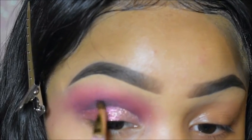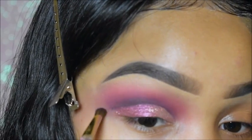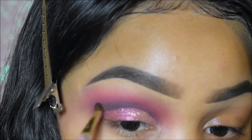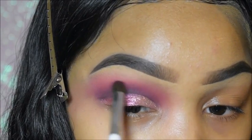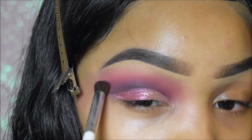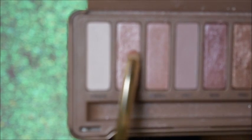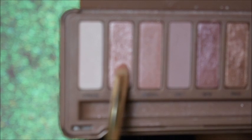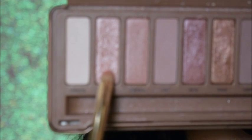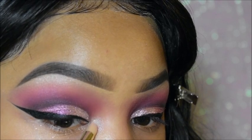And I'm just going to go back in with Delectable on the same defining brush and sharpen up the crease a little bit more. And then I'm just going to take a clean dome brush and blend that out even more. And then I'm going to take this Frosty Pink shade from the Naked 3 palette and put that on my inner corner. And I also put it on my brow bone, but I couldn't find that clip. And I also did my eyeliner off camera as well.